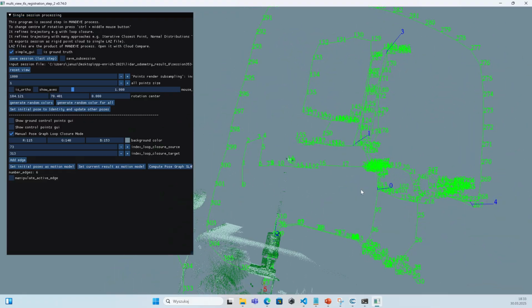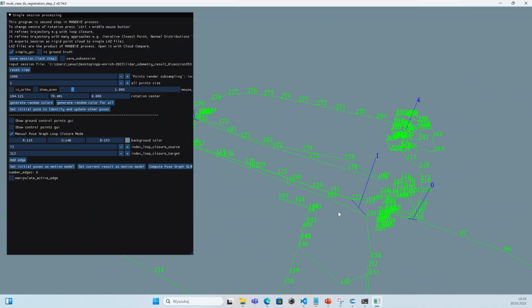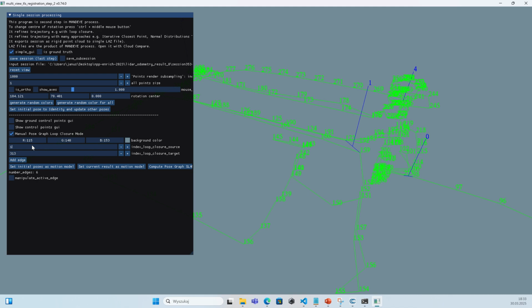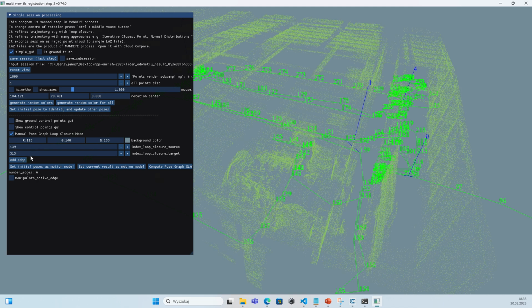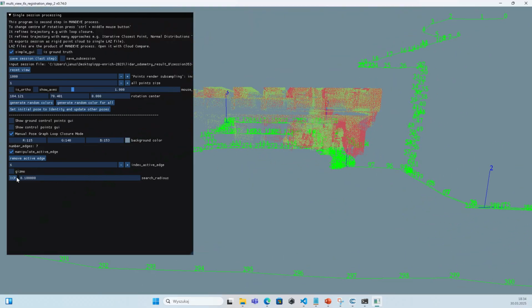Okay, maybe we can add also this one, 139, 150. Okay, we add and we make ICP. Oh, the error is centimetric, so let's just agree that this is what you want.